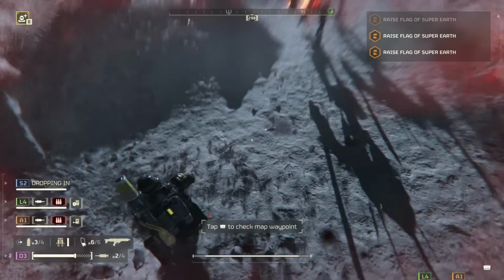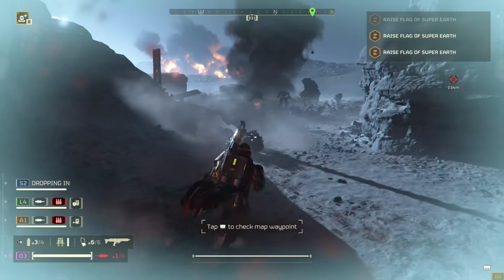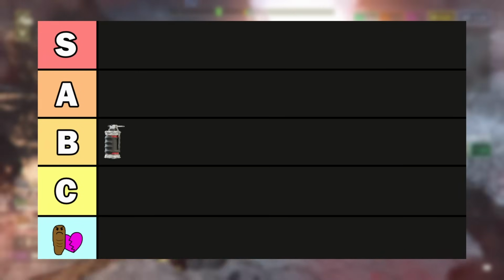Another good thing is dropping this at your feet when the berserkers are close can be a good way to get them. Ultimately, I like this a little bit more, but it's not the top. I think it gets a B for the bots.